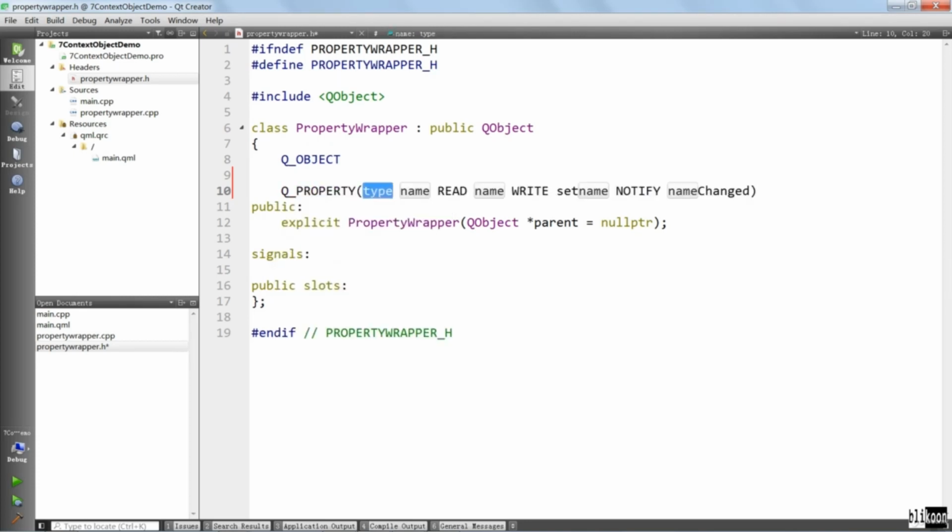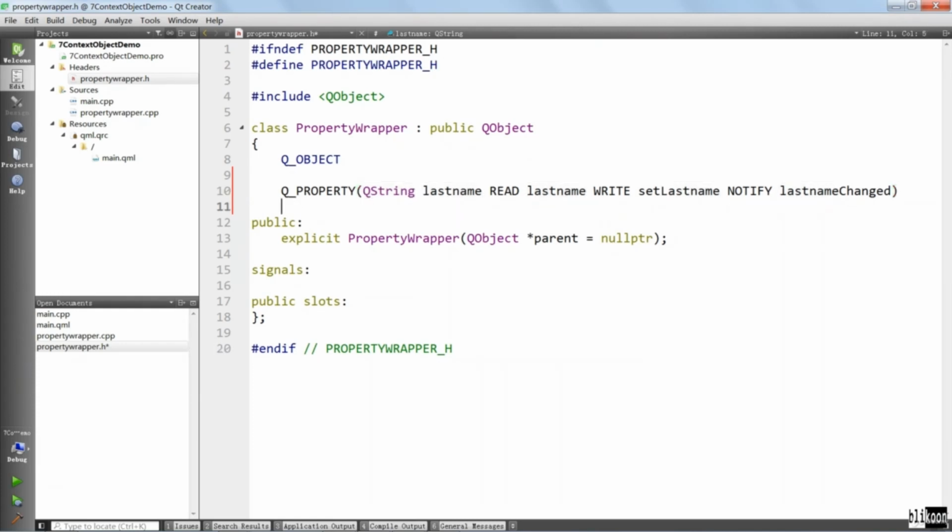You already know how to do this. This is going to be a QString, and it's going to be last name. We are going to create another one for the first name, Q property. The type is going to be QString, and it's going to be first name, all lowercase. I love lowercase when I expose my properties like this. I don't know your preference. You can put in whatever you like.